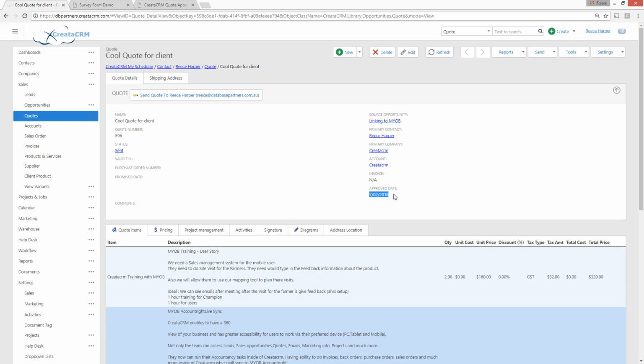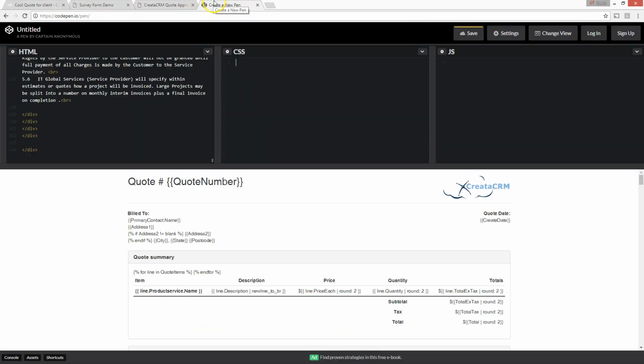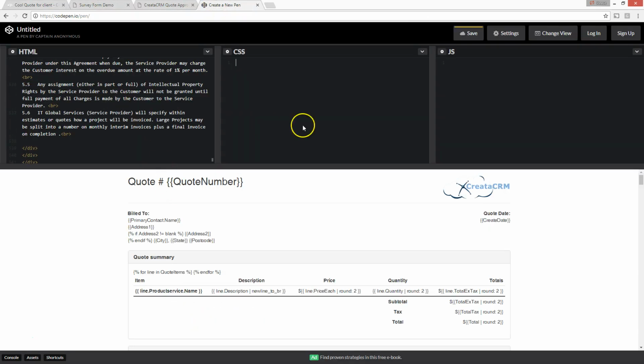So these are single-page applications that we have done. Can you have CodePen on here? I'll show you really quickly. For this example, where we've got a quote here, we just go to CodePen. There's codepen.io, and you just create your own pen. We can actually give you the source code of this data as well, so you can use this technology and change it around to do it yourself.